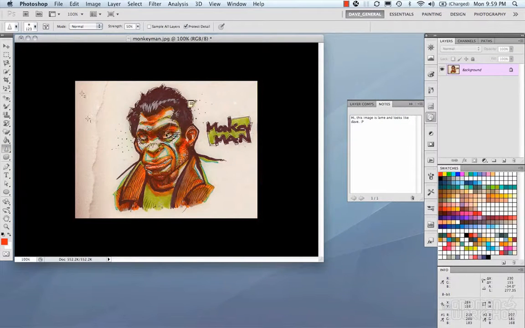Sharpen tool allows you to sharpen by painting. Smudge tool obviously allows you to smudge. The dodge tool allows you to sort of brighten up and saturate different areas. And you could do your shadows, midtones, highlights, and again, it's just another painting tool that can help you while you're painting on things. The burn tool, same thing.